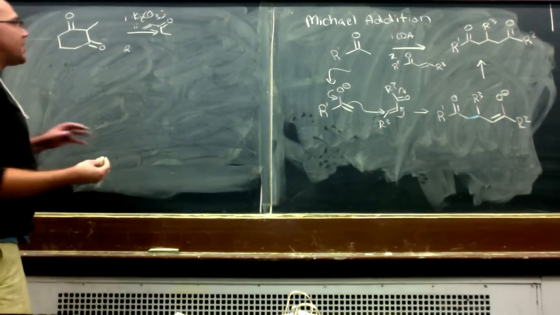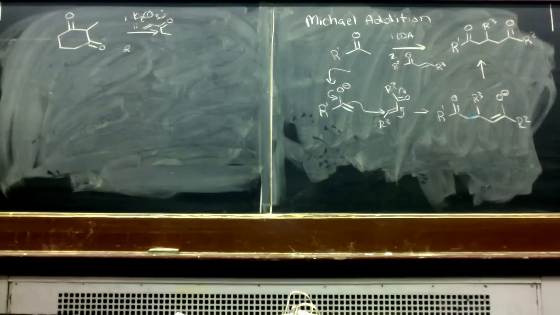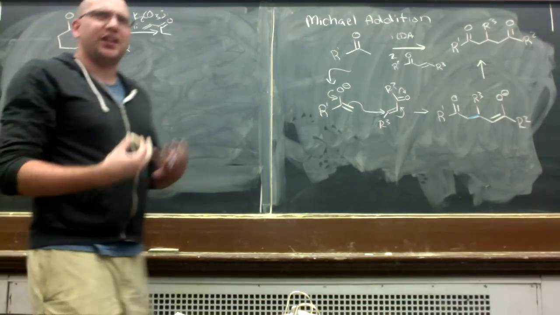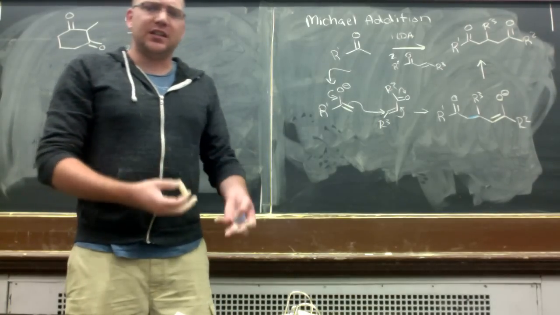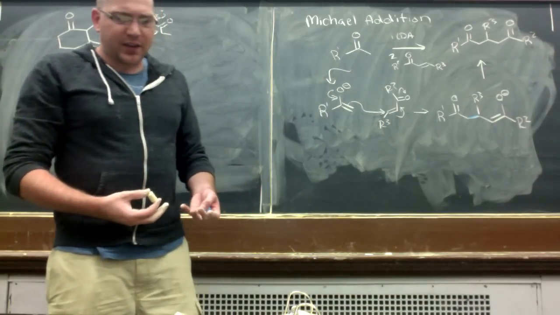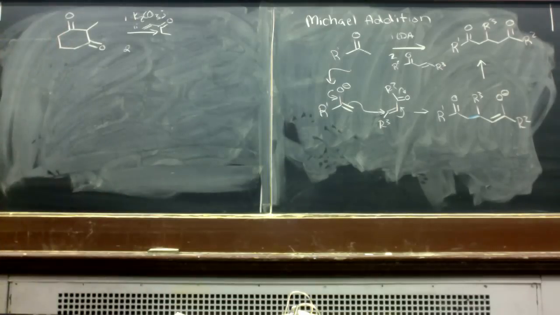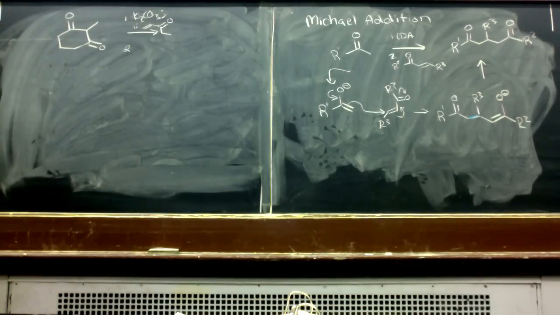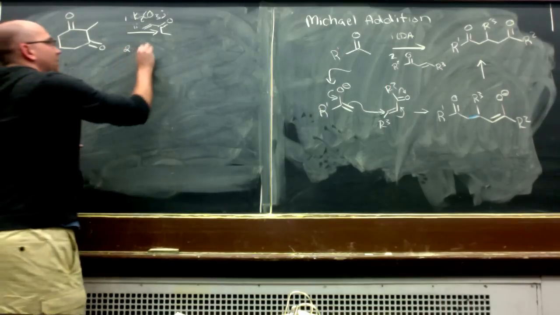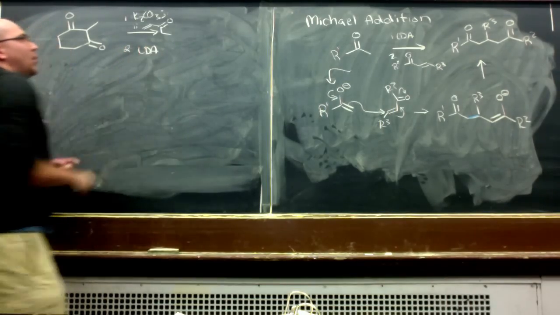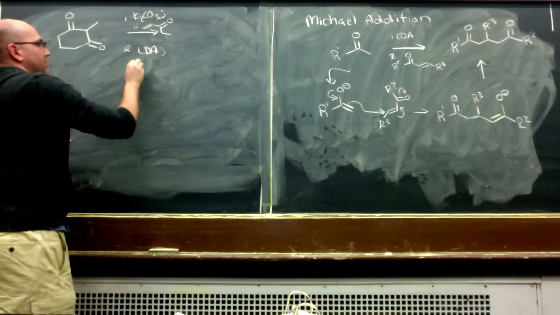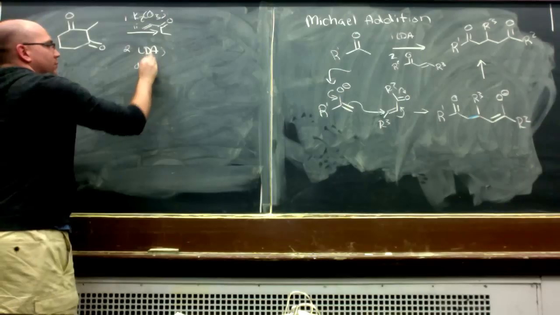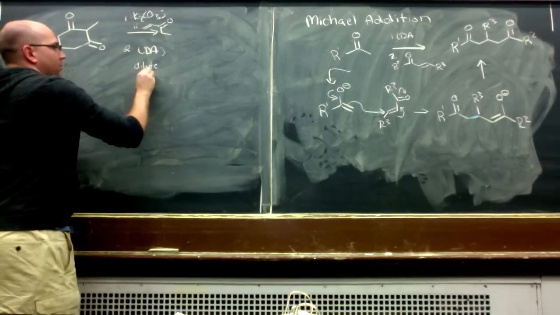So, and then the second step of what you're going to do here is you generally take it then and you treat it with, I think in my case I actually used just acid. I think I just treated it with camphorsulfonic acid and an amine because I was doing enamine catalysis. But technically, you can do it, for keeping consistent, what we'll say is LDA again for this, and then we will say aqueous workup, acidic workup.